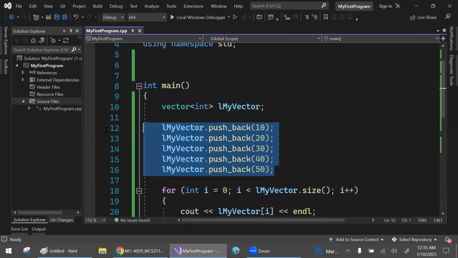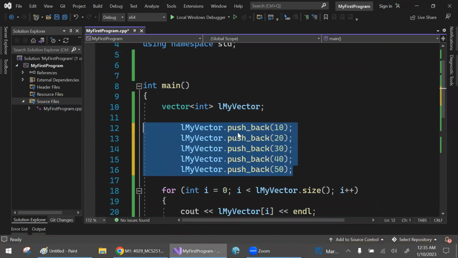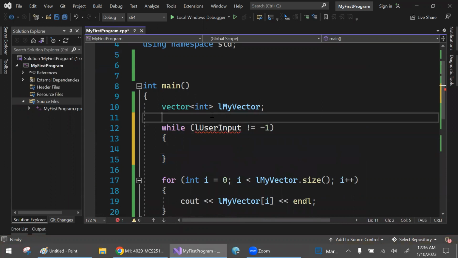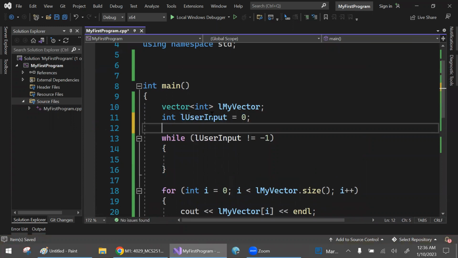It can even grow at runtime, sorry. So meaning I can iterate, for example, while the user input didn't enter negative, for example, is not -1. So int user input equals 0, for example.